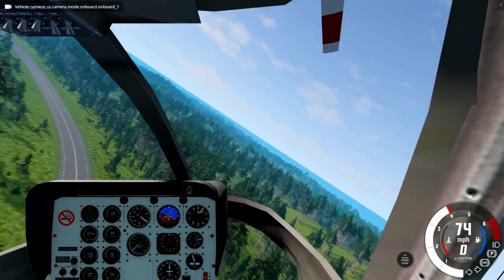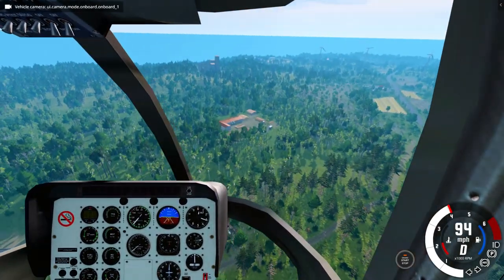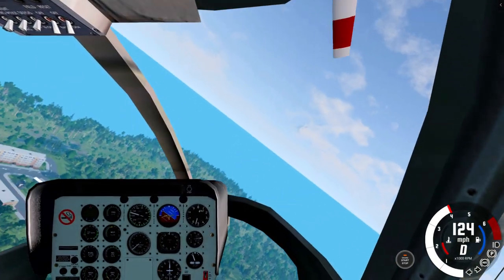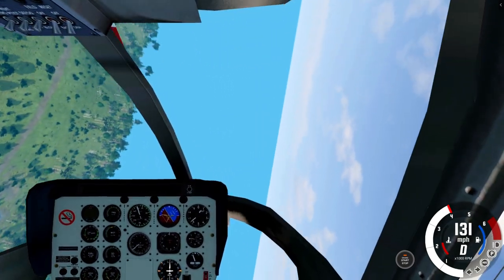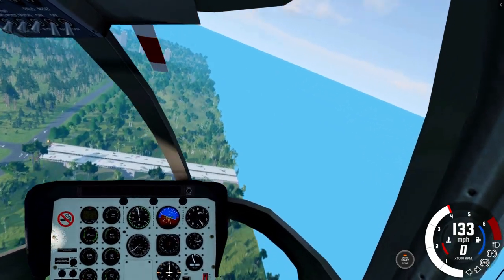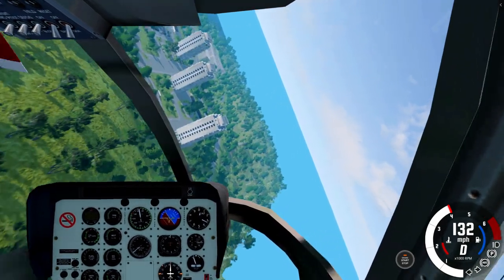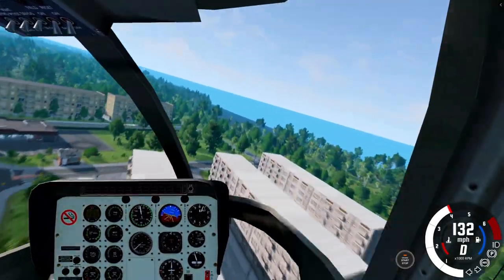Let's go in first person so we can get better views here. This is insane. This is bigger than most vanilla maps in BeamNG Drive. I'm sure this is probably one of the best map mods in BeamNG. This map is crazy. So many things we've explored. There's the bridge from earlier that was blocked off by construction. But, yeah, we are going super fast here. Let's fly in between those buildings. Actually, never mind. Pull up.